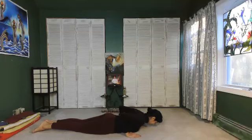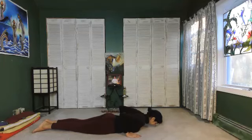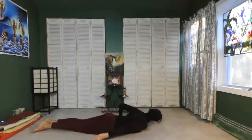Inhale, 5 second inhale, rising up. Exhale, slowly lowering down. Good. Now with your next inhalation, rising up, and then sweeping the right arm straight forward along the right side of the head. And then as you exhale, turning the head to the left side, relaxing the left arm and the right arm down by the sides of the body, palms facing up.